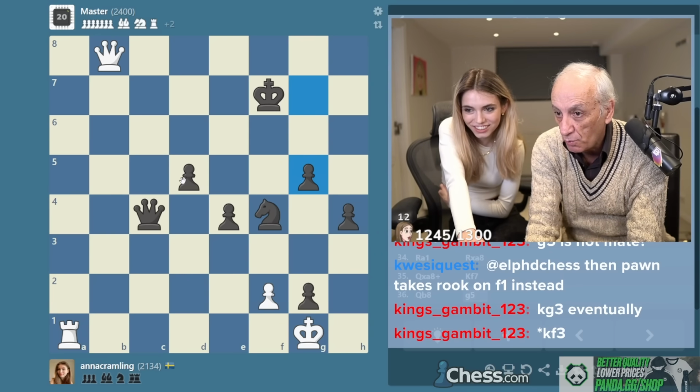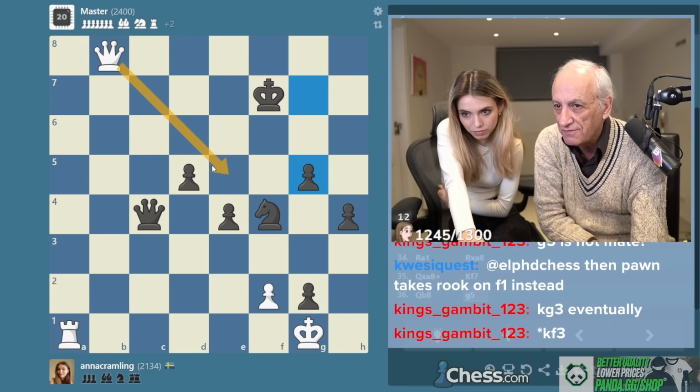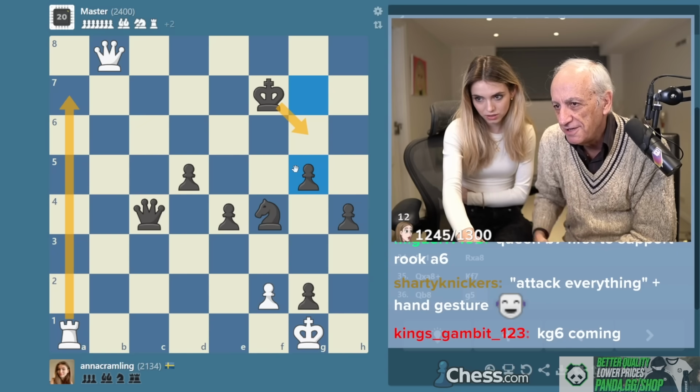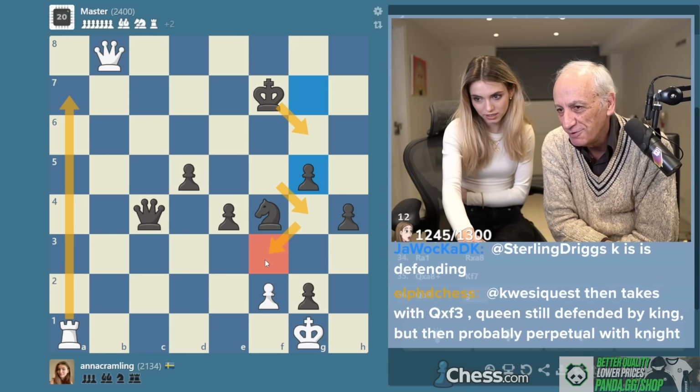I have one move, Queen E5. Only Queen E5, attack everything with the rook, with the queen. This is the only normal move, but I want to see if I have something directly. Maybe you want to play King G6, King F5, King G4, and King G6, maybe. Yeah, King F3, exactly.